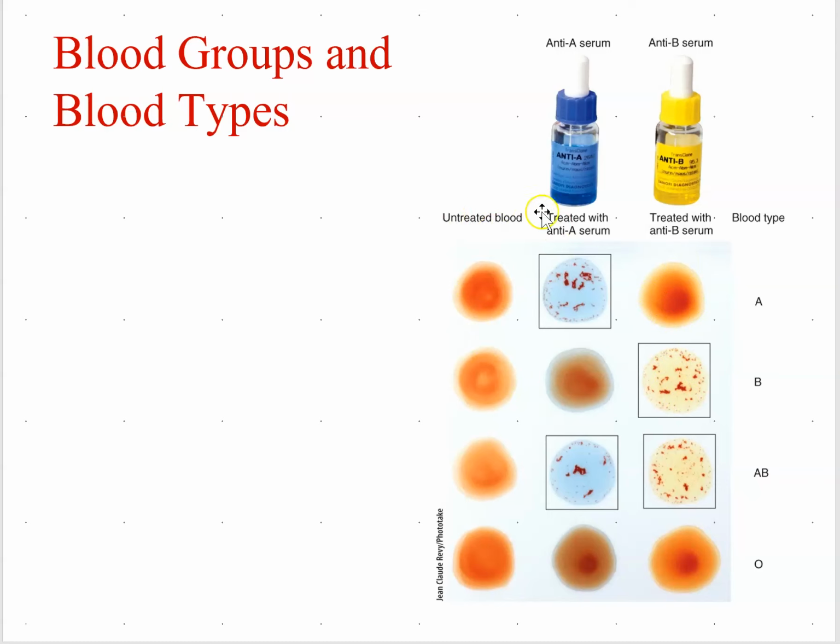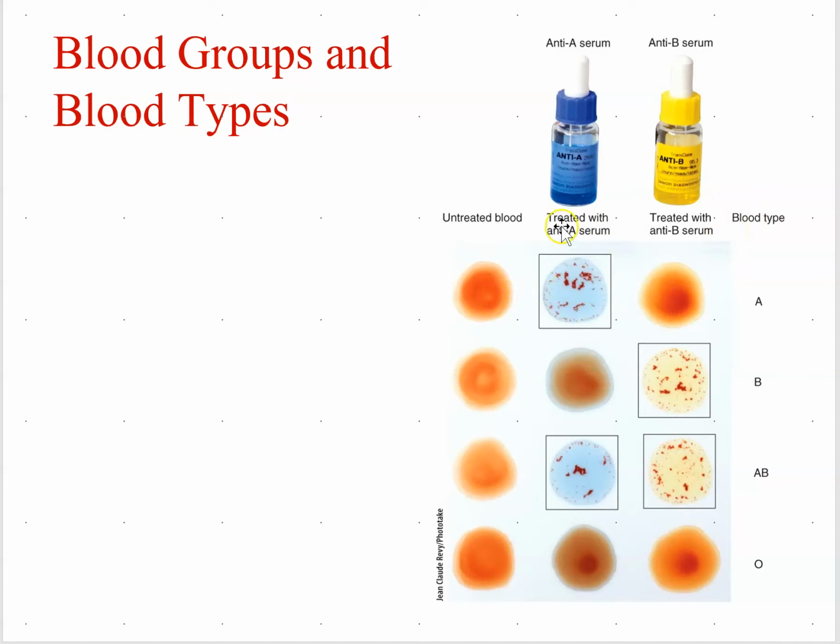So in the lab, you'll have anti-serum A, anti-serum B, and anti-D. Anti-D is the antibodies produced against rhesus factor. So that you don't see over here, but just keep that in mind. Anti-D is the antibodies produced against rhesus factor, positive rhesus factor.